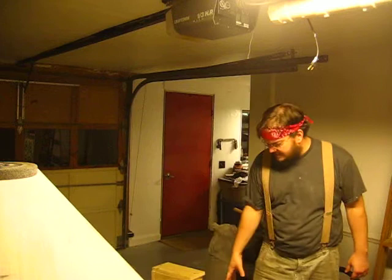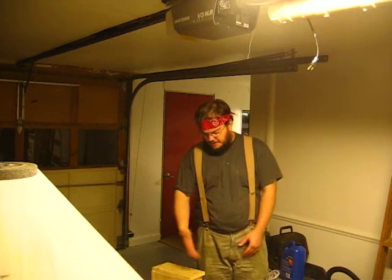Before I go and attach it to the forge, I'll upload another video to show you how much air this can get. We're talking a foot by 10 inches by two feet, so that much air moving through a half inch hole — I know what you're thinking: half inch hole, this guy's not getting any air to his coal at all. Well, that might be the case. I really don't know what I'm doing, but it's incredibly fun. I'm going to finish this up and go upload that.